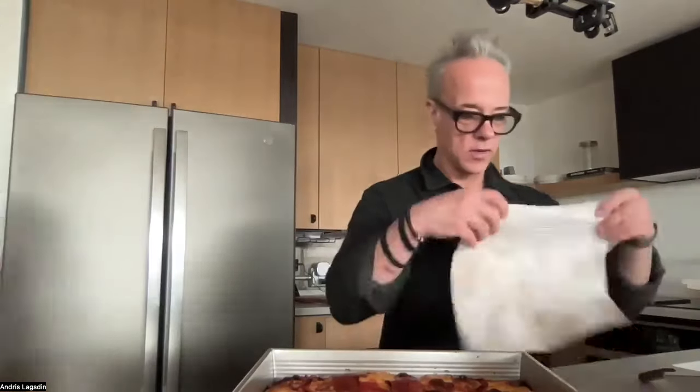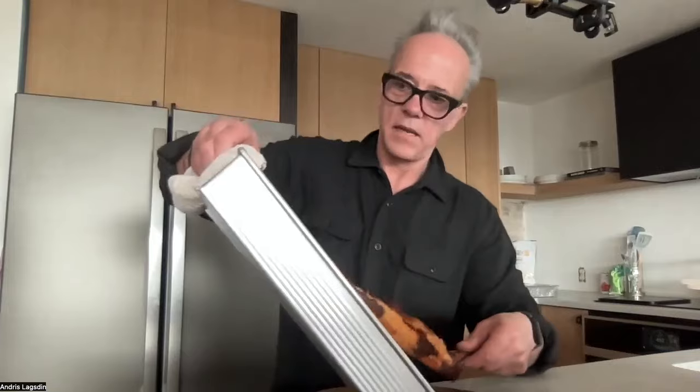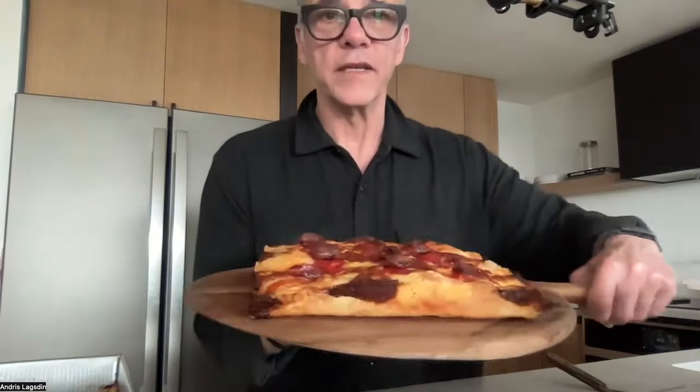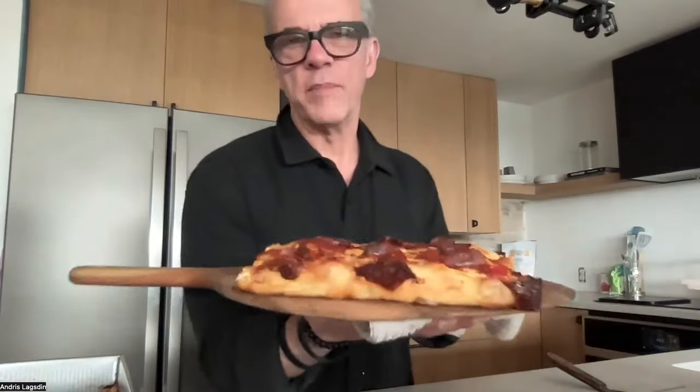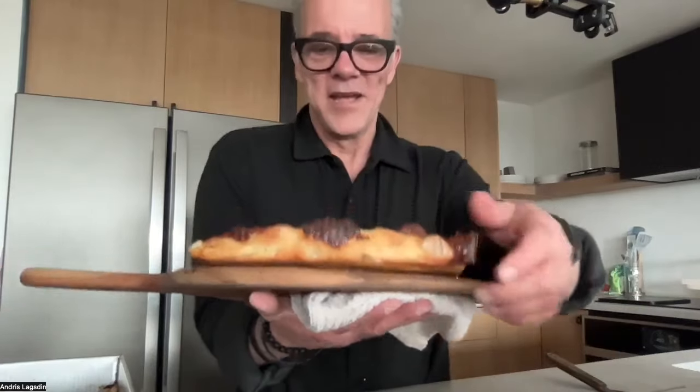Removing the pizza from the pan — the pan is super hot so be careful. I use a spatula to go around the edges, and it's kind of falling off the edge by itself naturally because of the oil. Just give it a little head start, and boom — look at that! Isn't that pretty? It could have baked another minute or two, but it's amazing. Good undercarriage too — it's cooked all the way through underneath. We'll slice it up and eat it once it cools a bit.